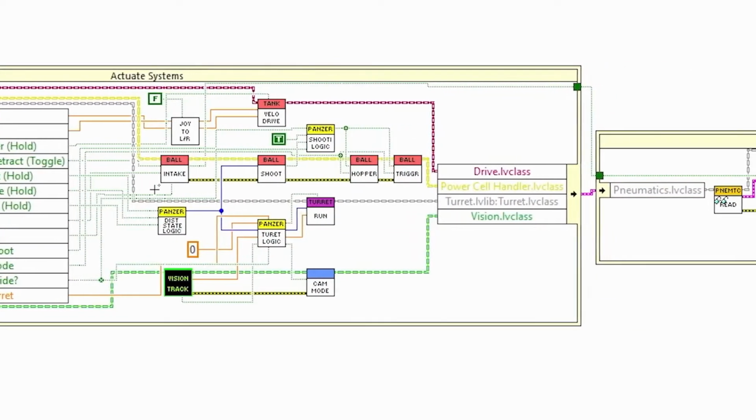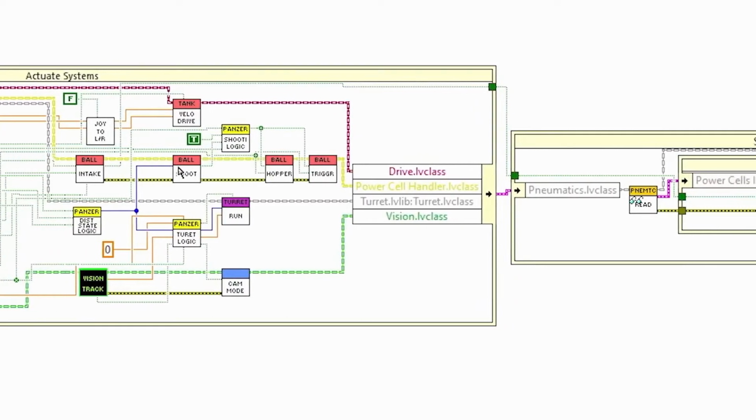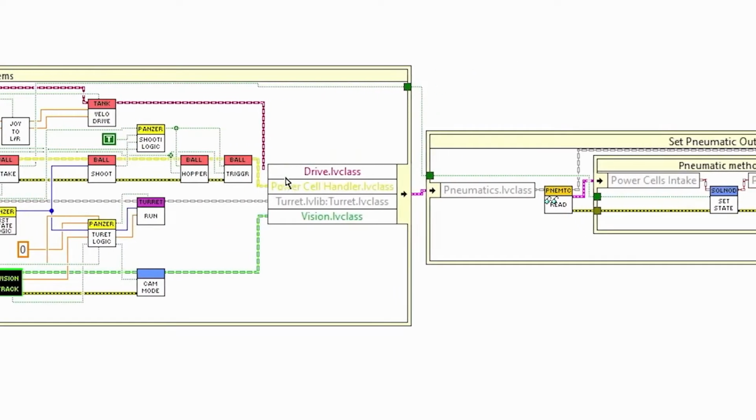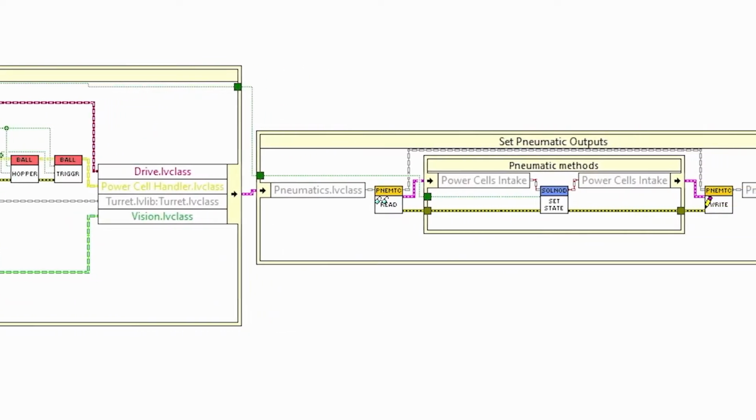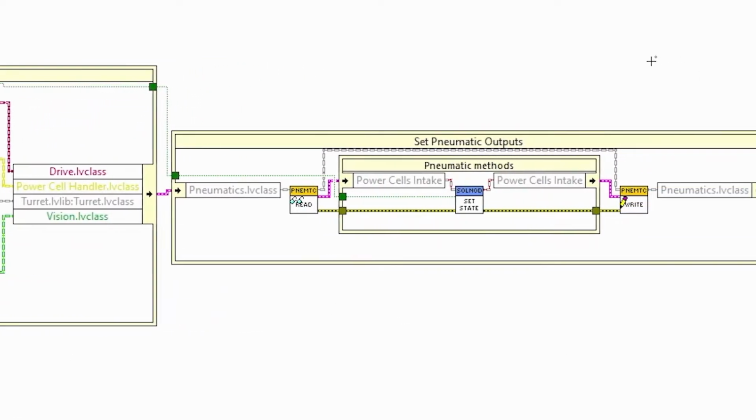Our teleop class is responsible for coordinating actions between the different classes, taking the joystick inputs and using them to determine what the individual mechanisms need to do, making sure that two conflicting actions don't happen at the same time. And shooter code gets called.